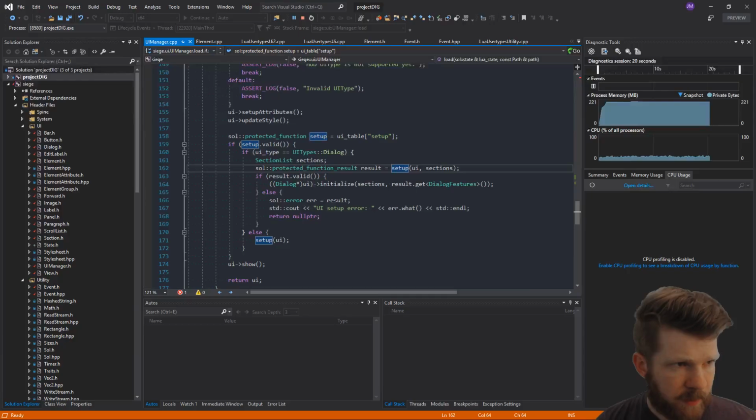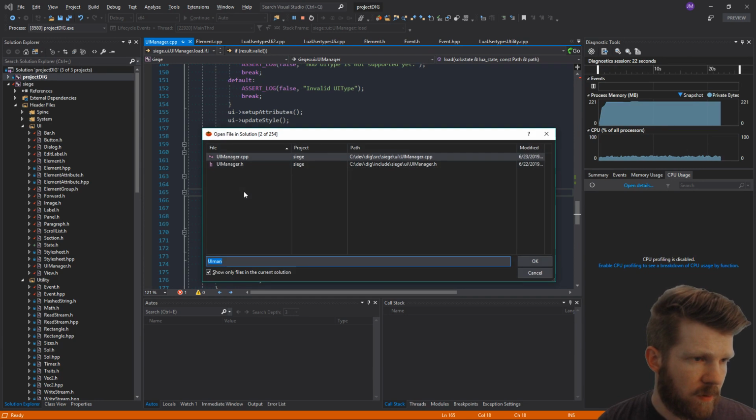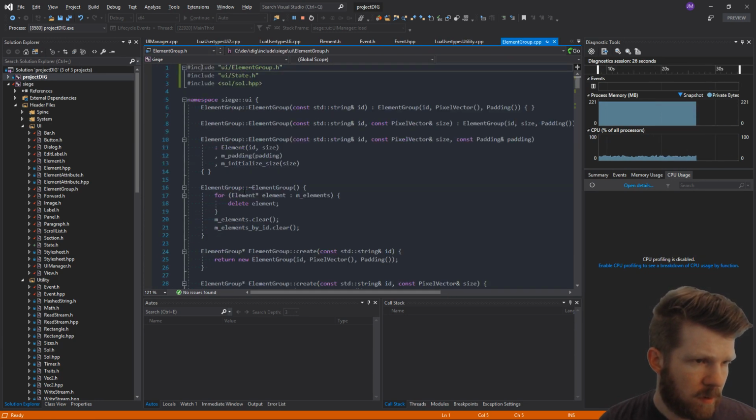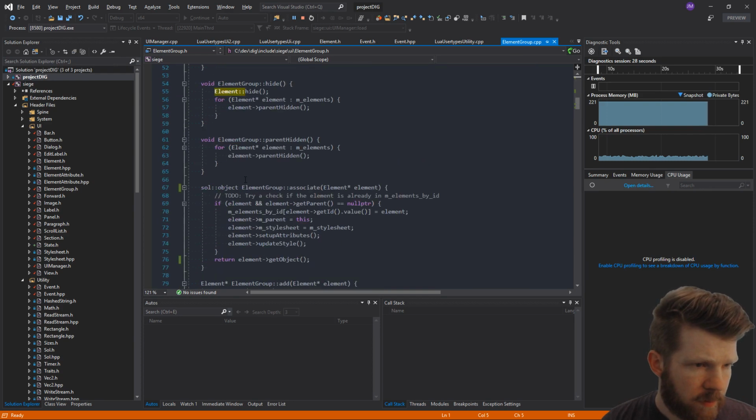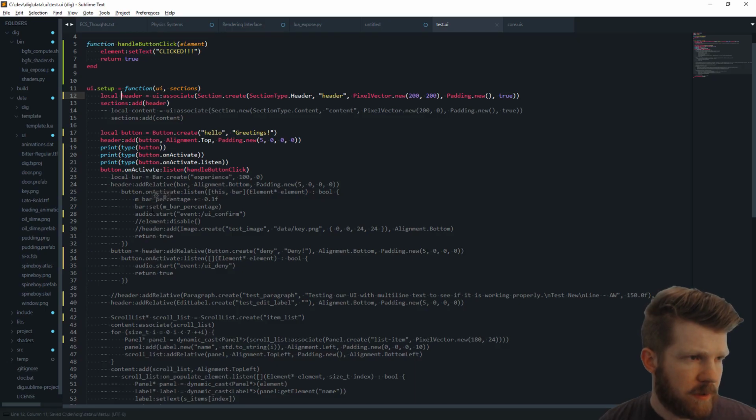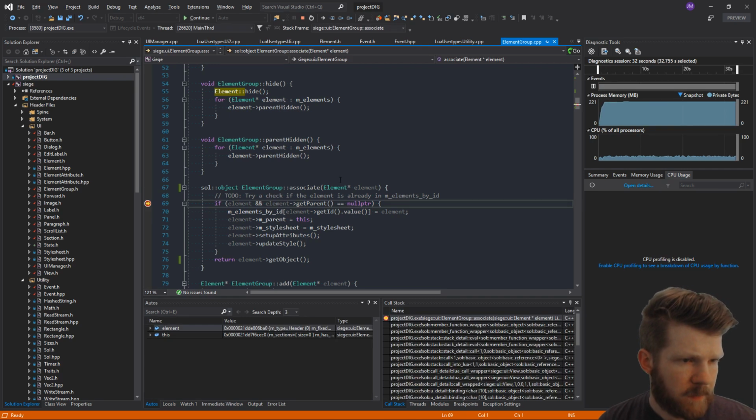Okay, so I'm curious. Let's go to element group. Look for the associate function. Let's see if it calls this whenever I save. It does.